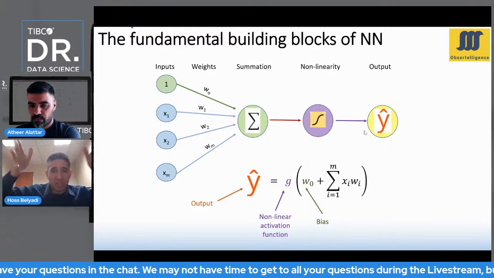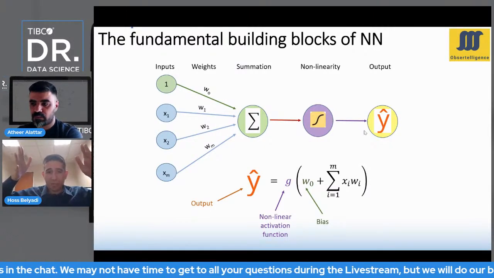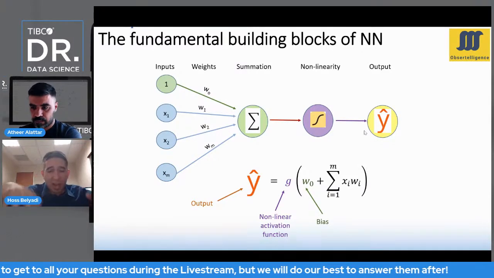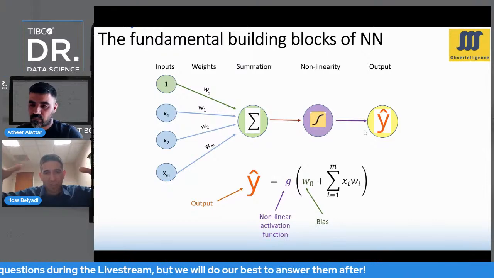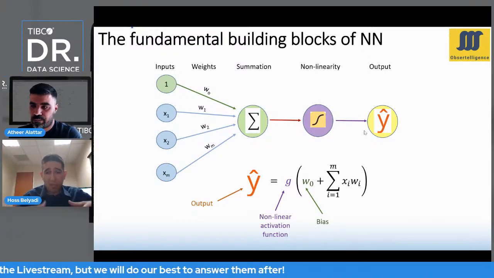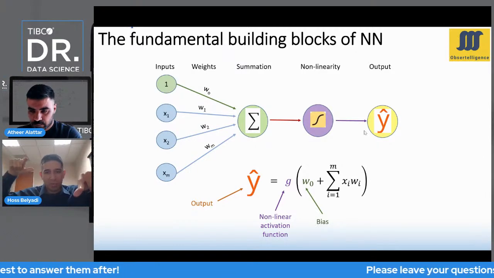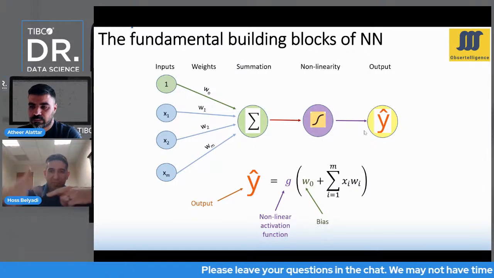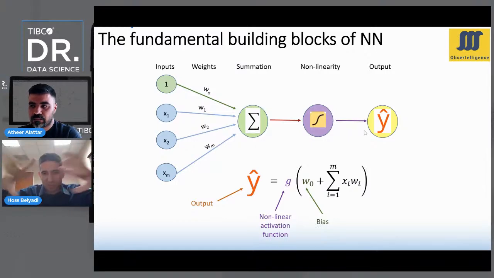It's correct. This is not including any hidden layer. I'm just trying to break it down to the very fundamentals. You got your input and your output. Now, as you add more layers, of course, the complexity is going to go up. But basically, the fundamental is the same thing. It's just simply X1 times the weight, plus the bias, times the activation function. And as you add more layers, you're just going to get more convoluted, of course. But as long as you understand what it does fundamentally, then the rest should be pretty easy, right?